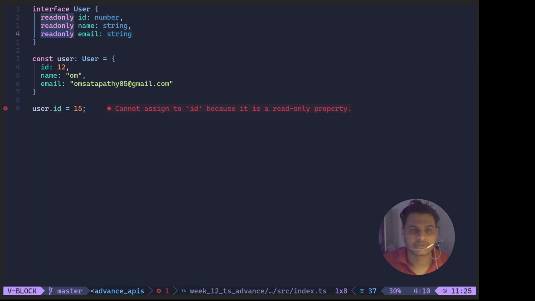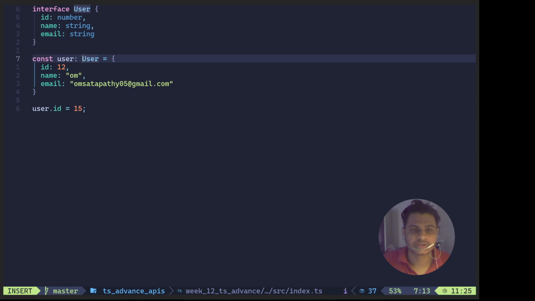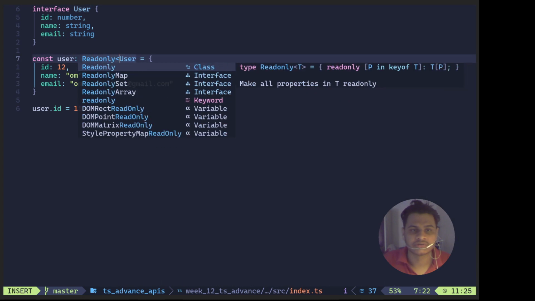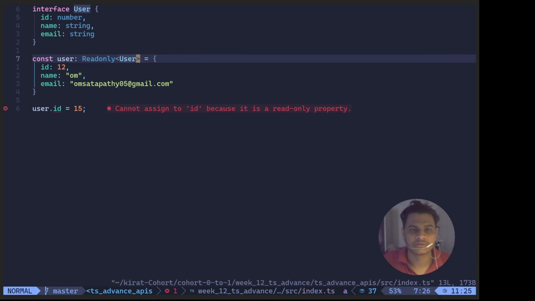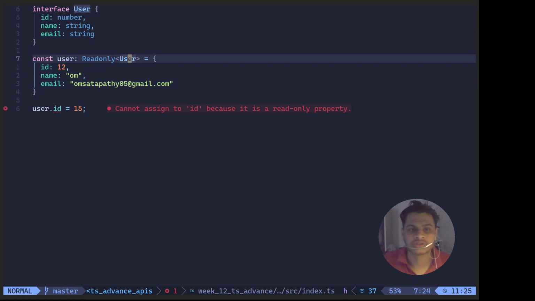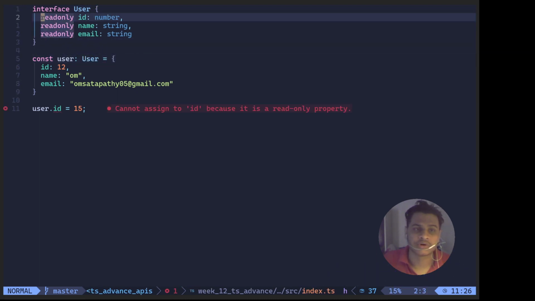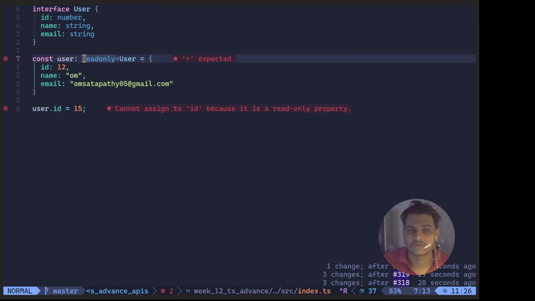It is using this Readonly. It will make sure that none of the attributes of this user is modifiable after it has been assigned. Now the difference is the capital R. Here you are using the capital R, while in the earlier example you were using small r. That is the difference that you need to keep in mind.